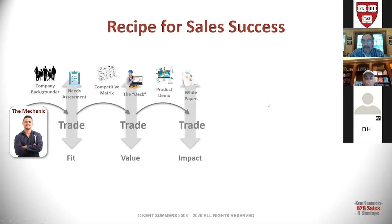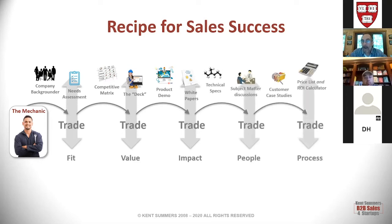Similarly, you schedule another meeting where you go into the demo, you share some white papers, and in exchange, they provide you some insights on how much of the organization is impacted by this, not just the value, and so on and so forth, right? So instead of one meeting or two meetings, I've stretched it out and I've left some room for building the relationship. And I've had very, very focused discussions. And because of that, I was able to request very focused information and insights in exchange.